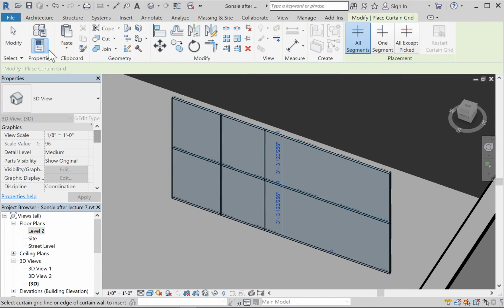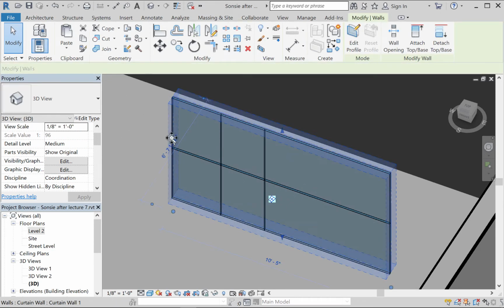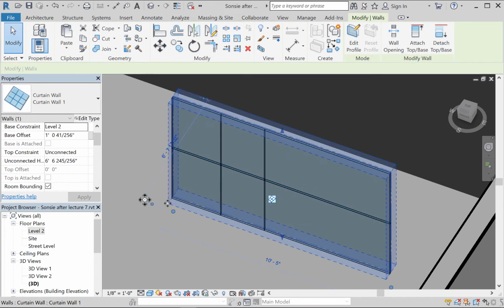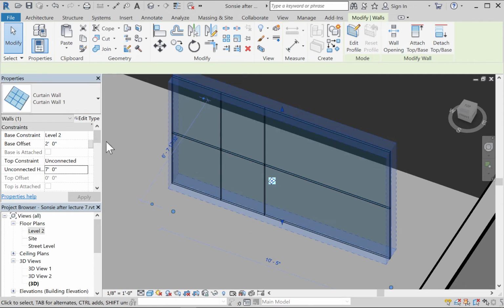Unfortunately, Revit is not so sporty about allowing you to manipulate the angle of these things. So if you wanted to go all deconstructivist, you would have to select the wall, and this is kind of the simple way. And you'll see the wall properties here. Actually, let me just clean this up and make this 2 feet off the ground and, oh, I don't know, about 7 feet off the ground for the height. Apply.